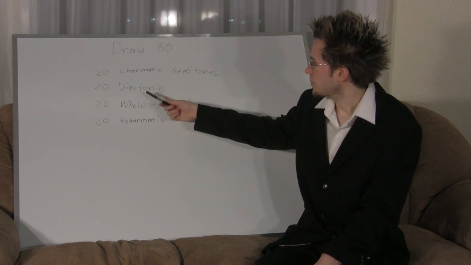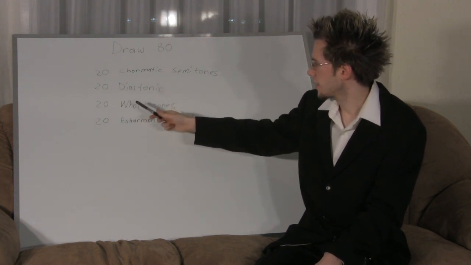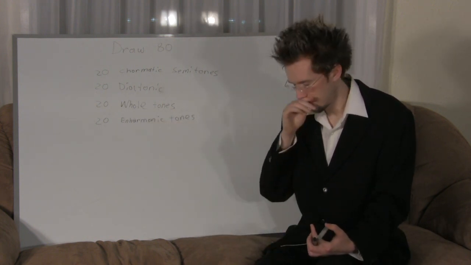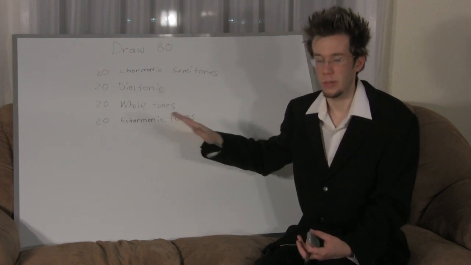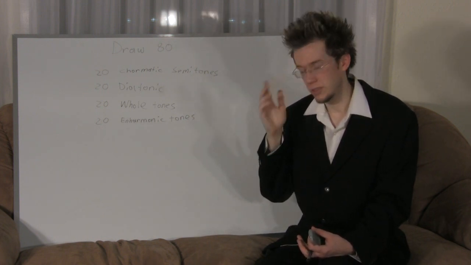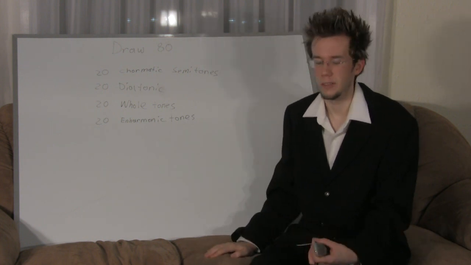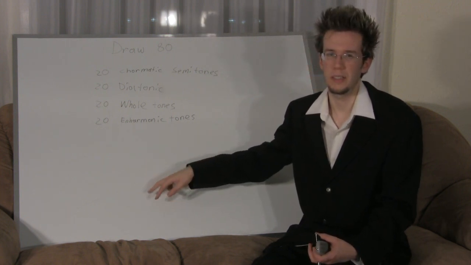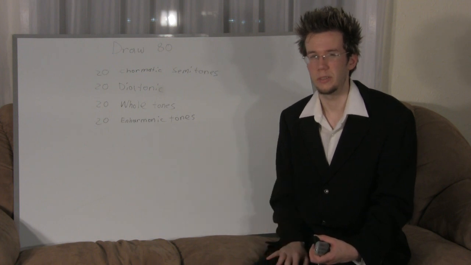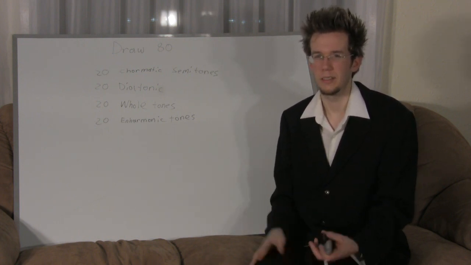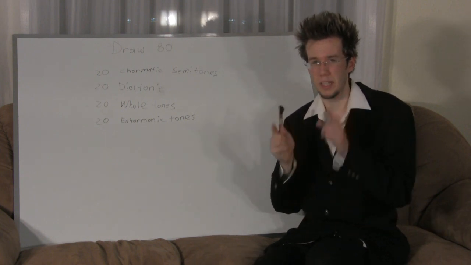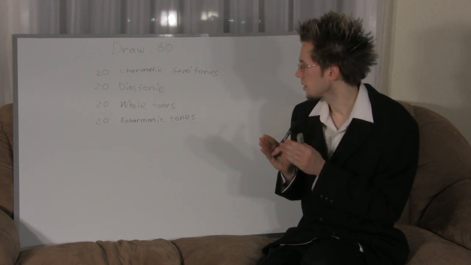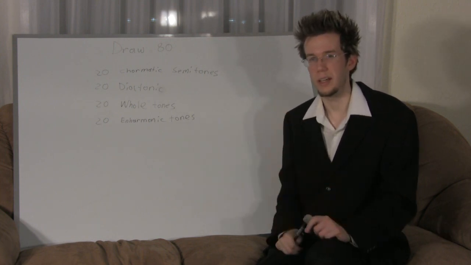Okay, so there's diatonic, so 20 diatonic in treble clef and bass clef. Then I want you to draw 20 whole tones. What you're going to do there is put 10 in treble, 10 in bass clef, and use whole notes again, and try to mix it up. Use sharp and flat combinations, go across the E and F thing and try to make those up, and also do ones that are in between, that are fine. Just experiment with it, but make sure that you double check every one with your keyboard chart to make sure that they're not touching, because with whole tones they have to be something in between them, okay?